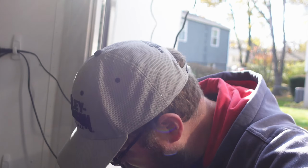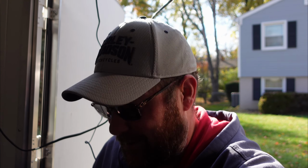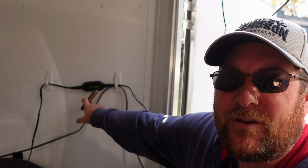The old one, as you saw, is built onto the panel. I had a tool around here. I don't know where I put it. There it is. I would use this, a magnet stick and a mirror on a magnet. So it's a mirror on a magnet stick to look up there and see what the light looked like in the morning to make sure it was charging. Well, a few weeks ago, it wasn't charging, obviously, like I said. But I don't have to do that with the new panel.